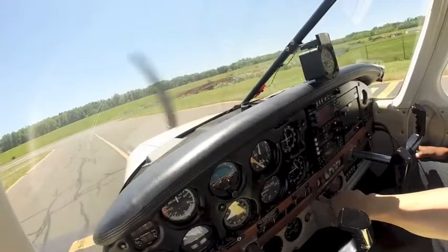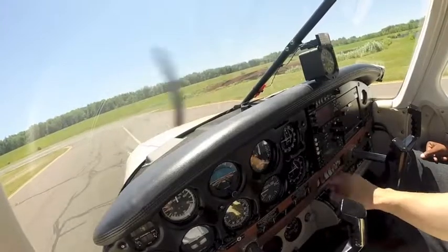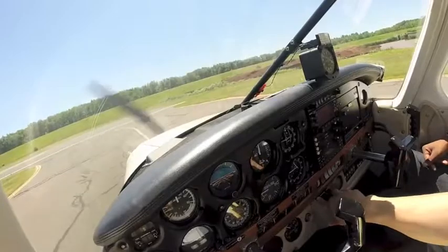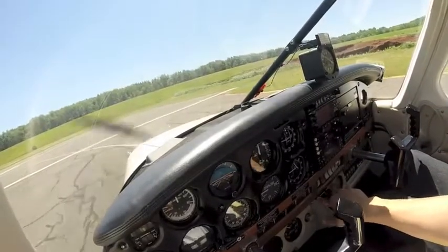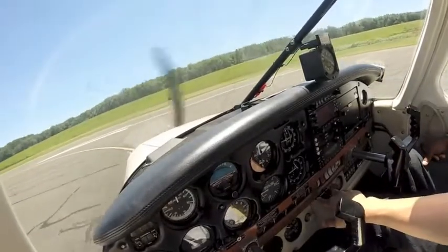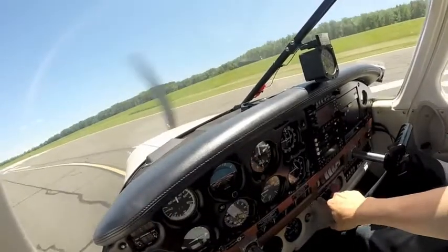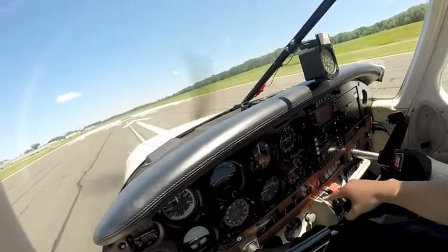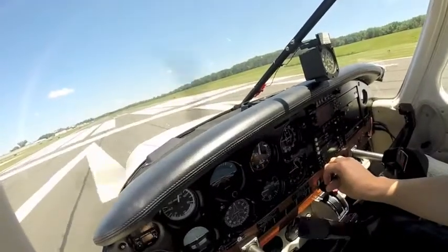Alright, clear for takeoff, so you go bang, bang, bang, which is? Yep. Lights, camera. Don't forget the lights. Lights, camera, action, mixture, throttle, finals clear, runway's clear, we're going to have a pretty hellacious crosswind from the left. So we're going to want left aileron in. So we're going to need right rudder to make us go straight down the runway. As we accelerate, we'll start rolling out some of that aileron. If you feel the right wing trying to fly before the rest of the plane. Like that.